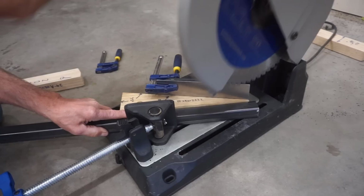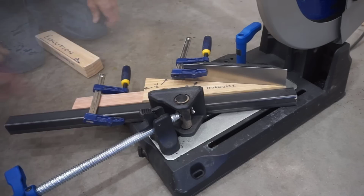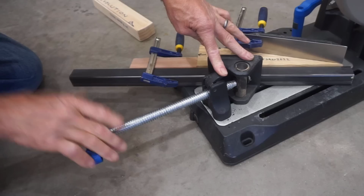Once again, that looks good, so that I can take the next step, which is to take a scrap block of wood, butt it against the square end of this angle piece, and clamp it firmly in place. So you can see that this angle block holds the workpiece at the correct angle for making the cut, and this stop block prevents the workpiece from advancing while the cut's being made. So now I can flip the quick release into place and tighten the clamp with a few twists of the blue knob to hold everything permanently and safely in place while making the cut.